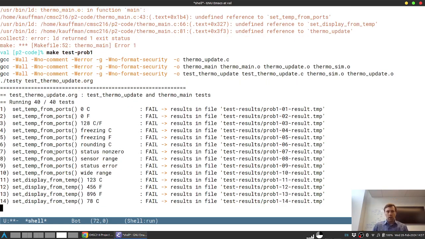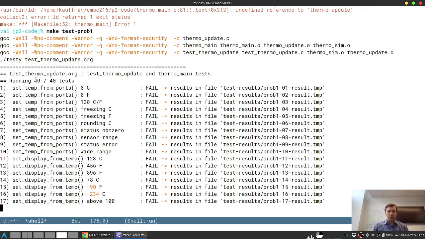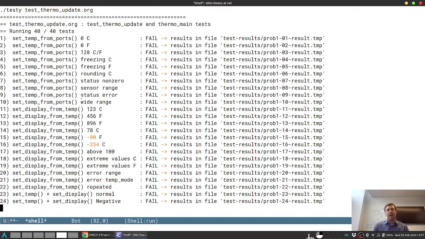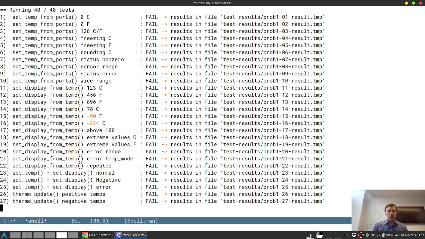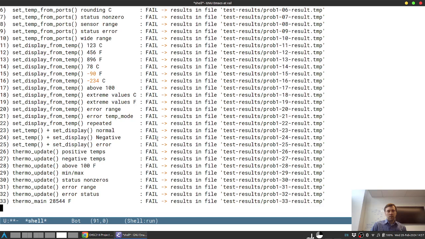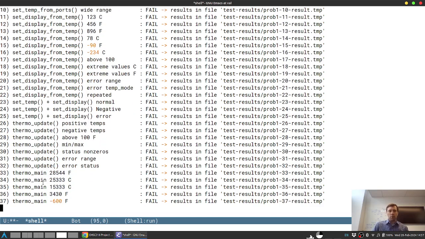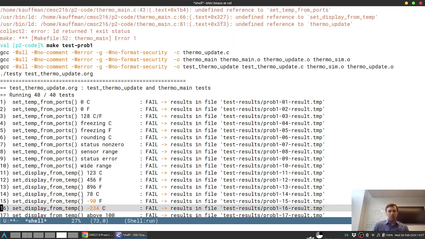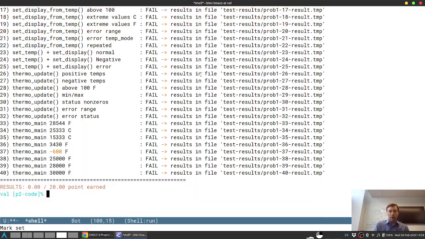The careful reader will look at this and see there are 40 tests here. That's actually quite a few tests. For this problem, each test is worth a half point, and so the scoring of this will be scaled. There's 20 points associated with the manual inspection criteria for this. And it's worthwhile then to look at the end game of what this thermomain is actually supposed to do, because that's the simulator thing over here, 0 out of 20 so far. So that program gets built. And this thermomain here is the sort of main program that's built.